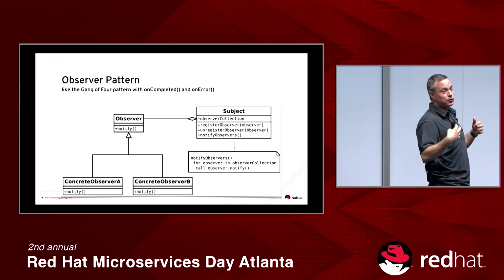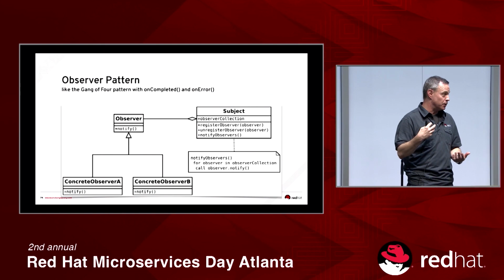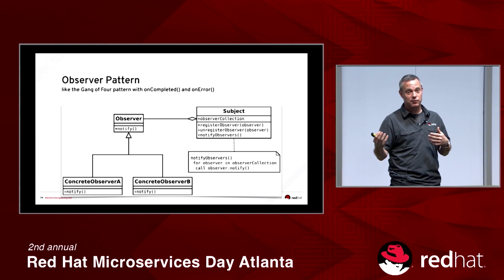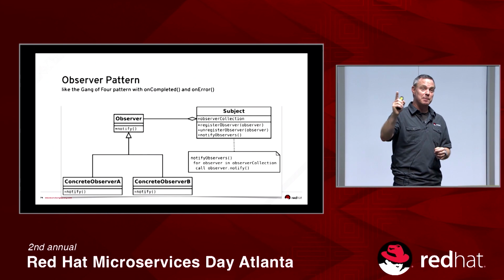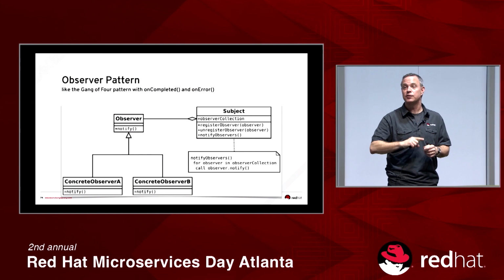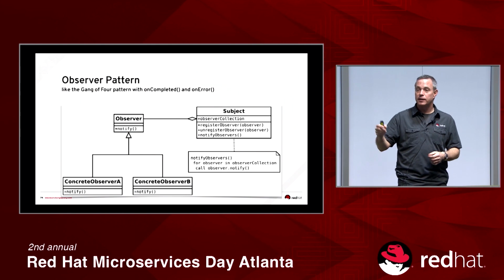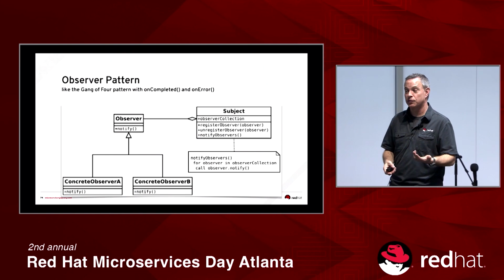Like I said, I mentioned that observables are lazy. They're not going to do anything until you subscribe to it and tell it to start giving you values. But it treats errors as a first-class citizen. We know that sometimes we're not going to get back all of the data that we want. And so what we're going to do is send a message to our subscriber that says we had an error, or we're going to write some code to handle that. And then on completed, we're going to exit. We're going to say we're done, right? Because we may not be done. Sometimes we get lots and lots of data.